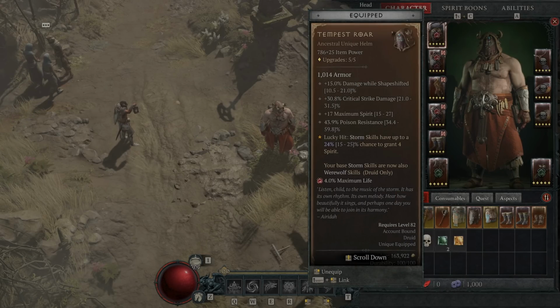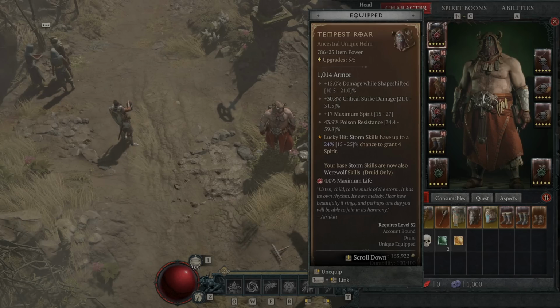This is a Tempest Roar build. You have to have it. The build doesn't work without it. This allows us to synergize both Storm and Werewolf skills, while also giving us potentially Spirit back on lucky hits.